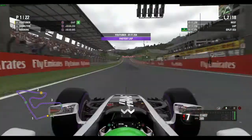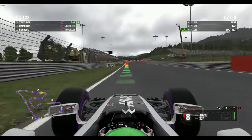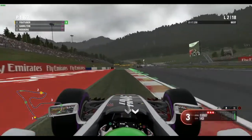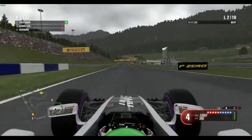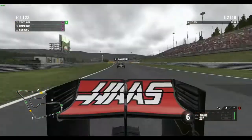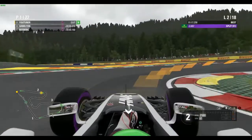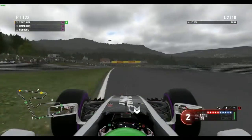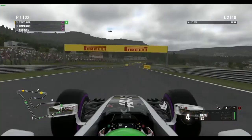Rosberg is now coming to the outside of Lewis Hamilton. We are leading into turn 1. And now can Hamilton get Rosberg on the inside? So can Rosberg. Hamilton actually retakes 2nd place there, after Rosberg took the lead away from him at the start. Now coming into turn 2, we've gone way wide there. Here we go, coming onto the straight into turn 3.